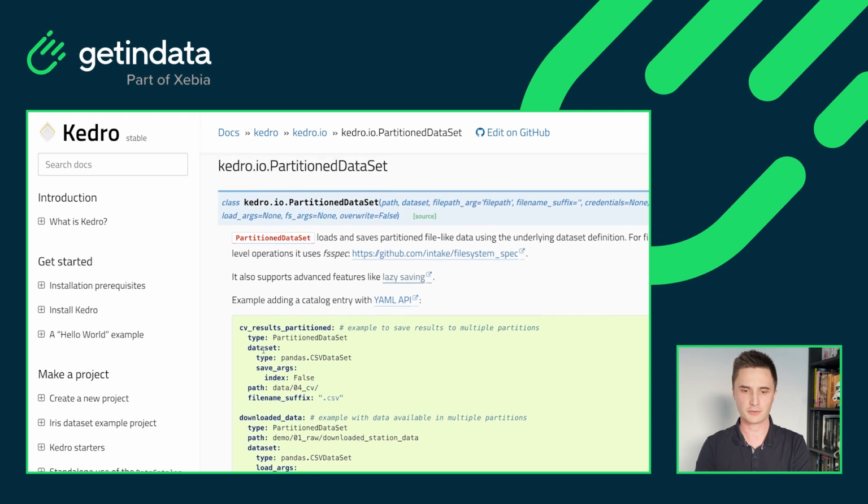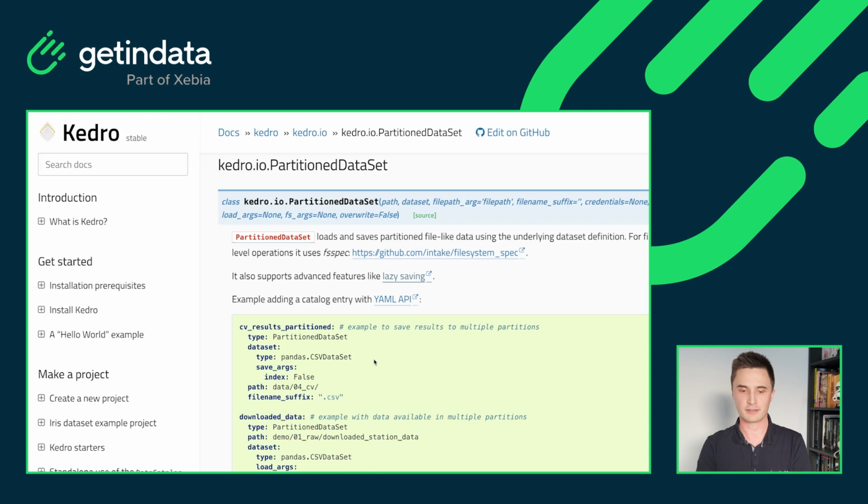In the official Kedro documentation, you can see a PartitionedDataset example with a pandas dataset, which contains the path, dataset parameter, and filename suffix. From the Kedro perspective, it instructs the framework to go to this path folder, find all of the files that have a .csv suffix, and then for each of those files, it will create a sub-dataset of this partitioned dataset of type CSVDataset.